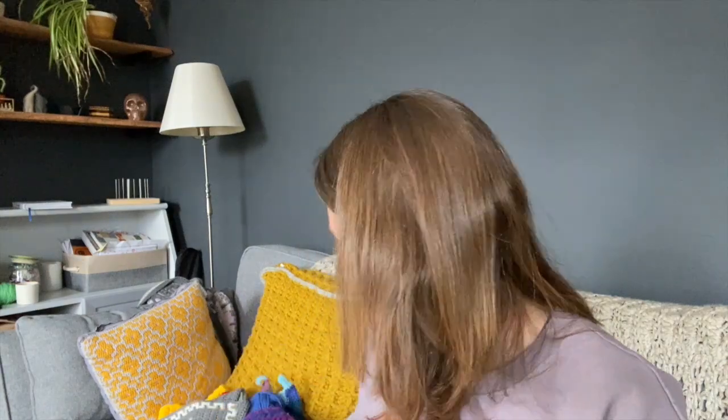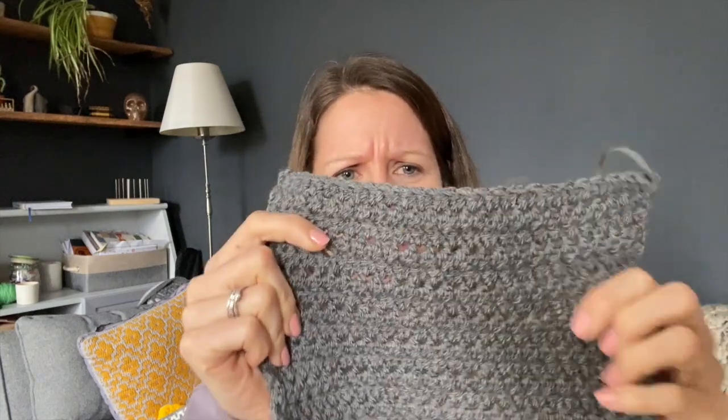And is that everything? No, it's not everything. I started working on a top. This is just the swatch for it. So this is, again, a really lovely texture, which I love how it looks. So I'm looking forward to that. I haven't made many garments before, so I'm excited to get that into a top. I don't know if it's going to be sleeveless or have sleeves yet. I haven't decided. But that will be fun. So that will come soon.